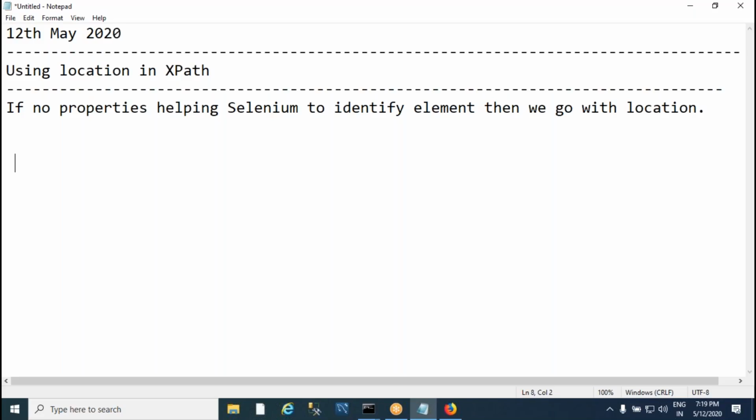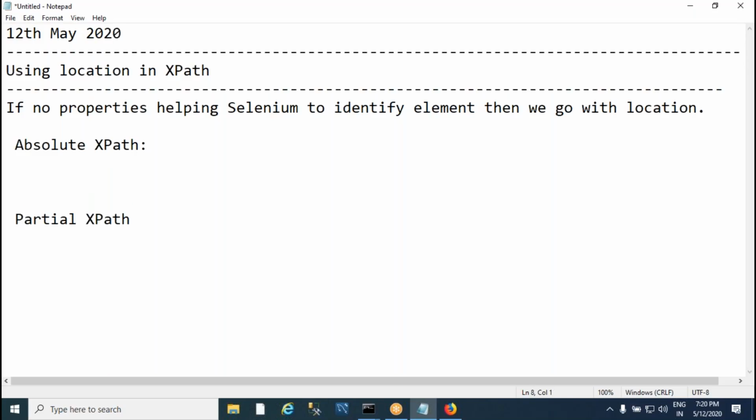Here we have two options. Absolute location, nothing but absolute XPath, and the other one, partial XPath. The names themselves are very clear.